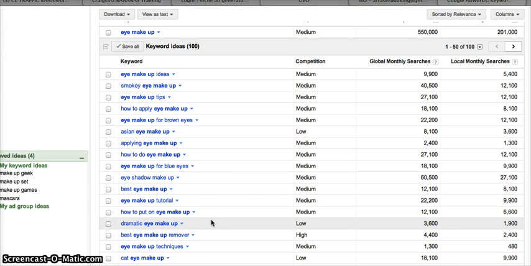So you guys, what the keyword really comes down to is you want to find a main keyword that's related to your topic. So I'm just giving you an example: if you're talking about a certain type of beauty product that you're trying to promote from a beauty company, or maybe it's your own business or whatever the case may be, and you decide that you need to write content on it and you want that content to stick, meaning that you want it to rank in the search engines, and also you want as many eyes on your content as possible, this is a good free tool for you to use.